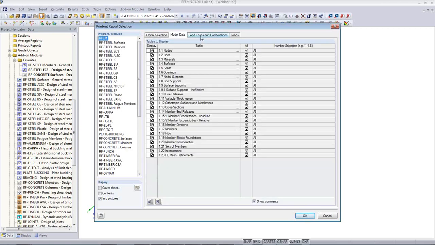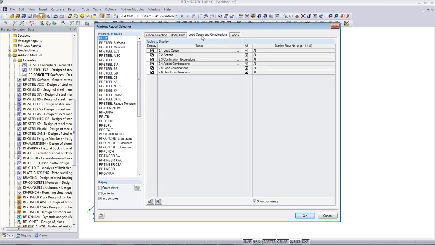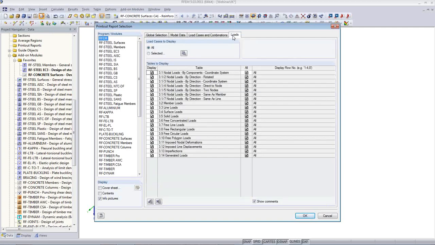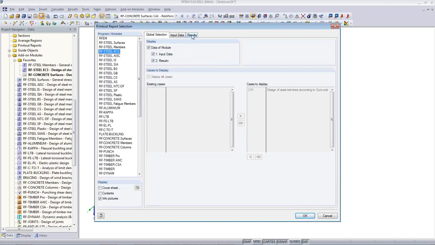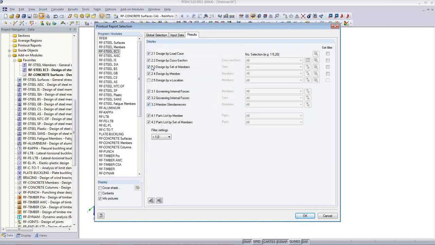I need all the model data, the load cases and the combinations, and I also want to see the loads. From the steel EC3 results, I only want to see the results by load case, and the rest I uncheck, for example.